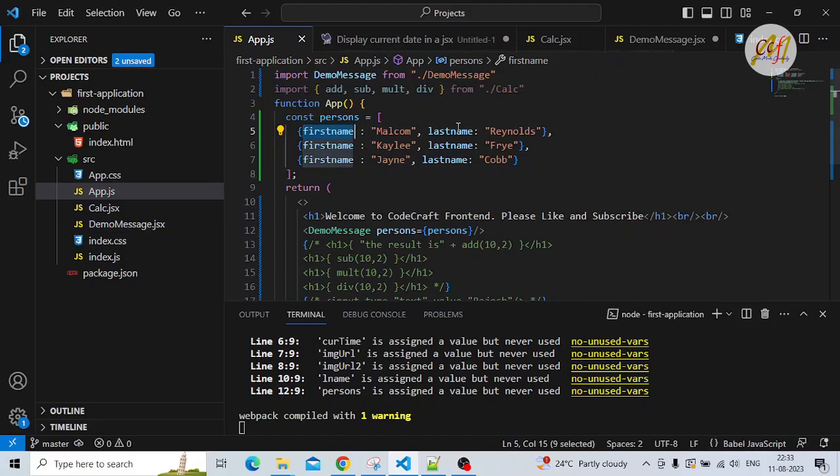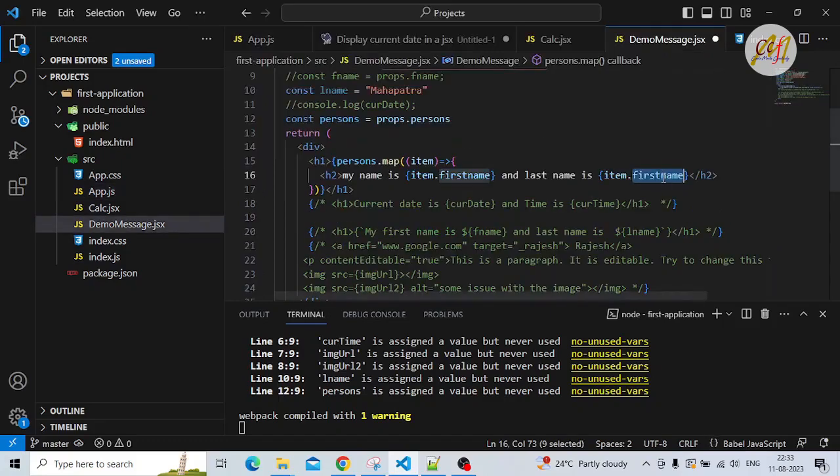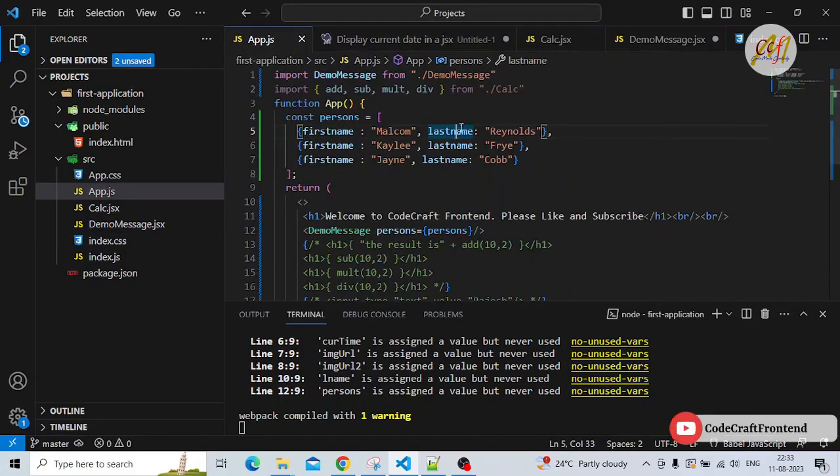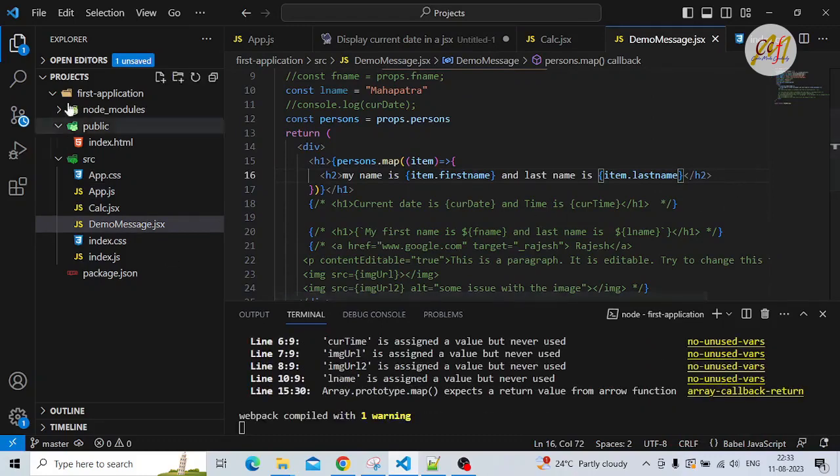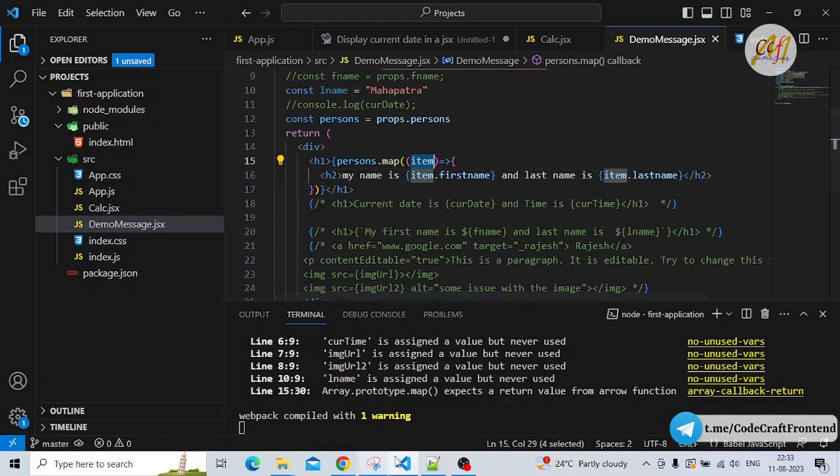It's copied here, put it, it's not copied properly. Save it. So now I'll get it in item.